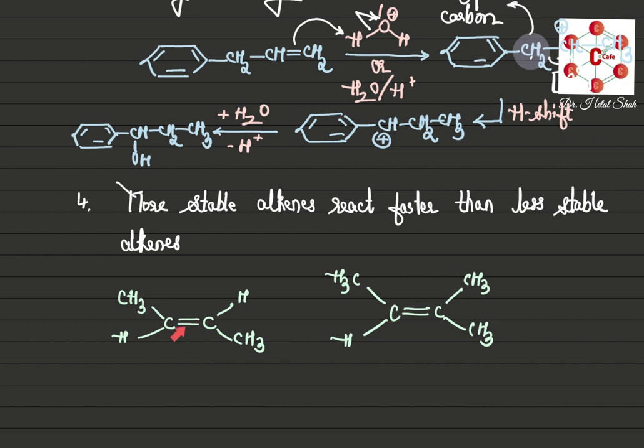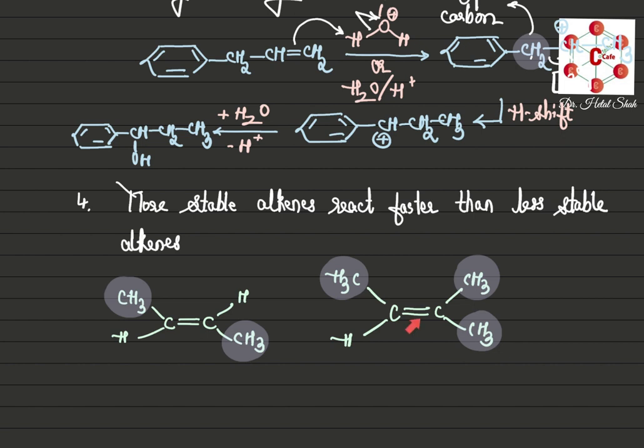So where are these alpha hydrogens? The carbon next to a C double bond C. Carbon which is directly connected to C double bond C is an alpha carbon. This is an alpha carbon, this is an alpha carbon. Are these alpha hydrogens? No. They are directly connected. So you cannot call them alpha. And look at this here. Sorry, alpha hydrogens. 1, 2 and 3 alpha carbons. So where do you think there are more alpha hydrogens?